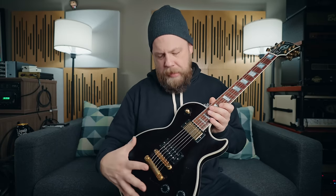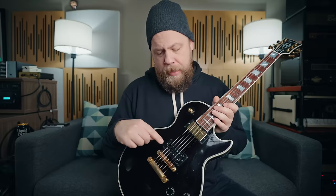I had Fishmans in it for a while. I took the Fishmans out and I put it back to stock, with the exception of a Gibson 500T in the bridge. And I just love this guitar. It's pretty beat up and the gloss is worn off on it, and it's perfect. I absolutely love this guitar.